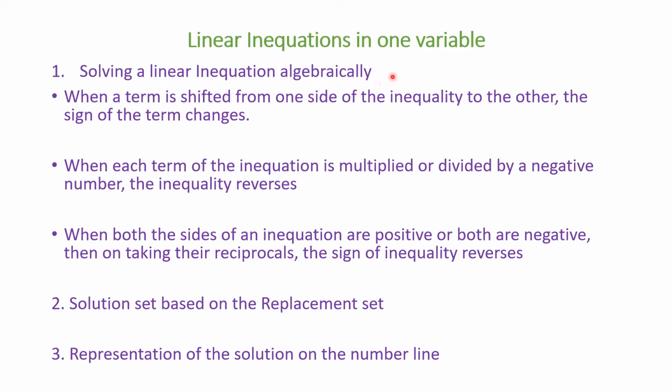There are three aspects to this particular chapter: solving the linear inequation algebraically; second, after I solve the inequation, writing the solution set based upon the replacement set or the domain set; and then representing the solution set on the number line. Now there are three rules that you should keep in mind while you are solving the linear inequation.